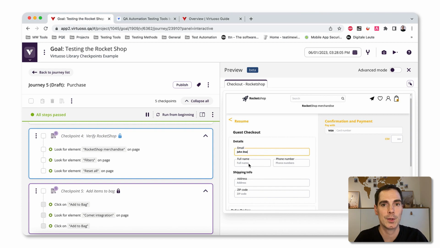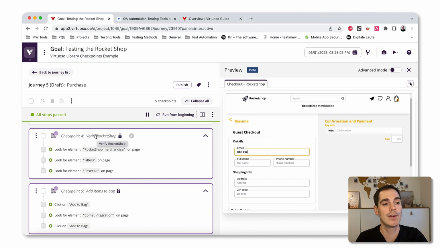You can add steps, you can remove steps, you can change steps. Maybe you have a typo or something like that. So this is something you can do, and once you're done, you hit the lock button and then it's good to go. So you can reuse it again, and it's populated basically also to all other journeys.